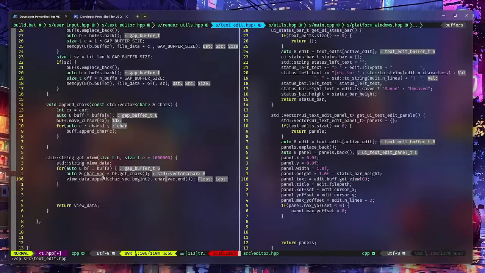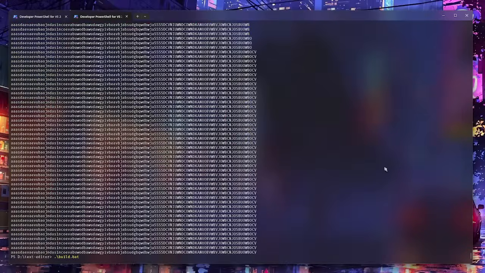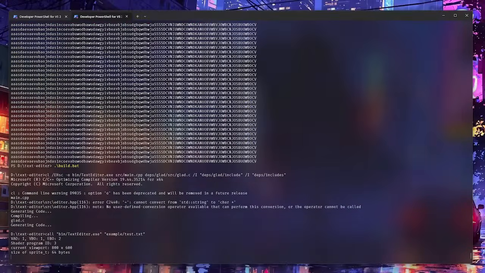Yeah, what is it saying? Non-const L value reference, blah blah blah. Oh yeah, because this function is basically returning it, so I can't do L value. But this should be fine for a basic one, right? Later we can pass fancy stuff and get fancy stuff out of here. Like we can pass something here or we'll check, right? But now the get view should return us a view of the data. So let's just run and see if anything happens at all, or if the whole system breaks.